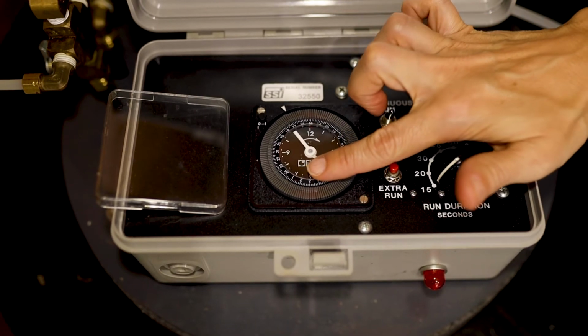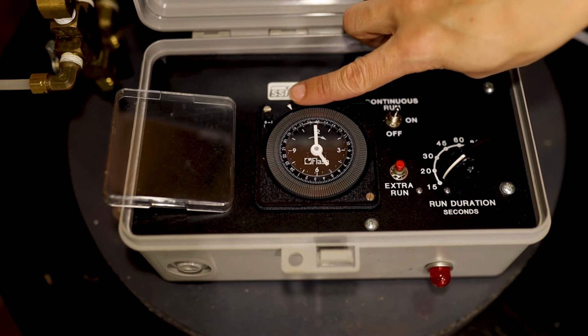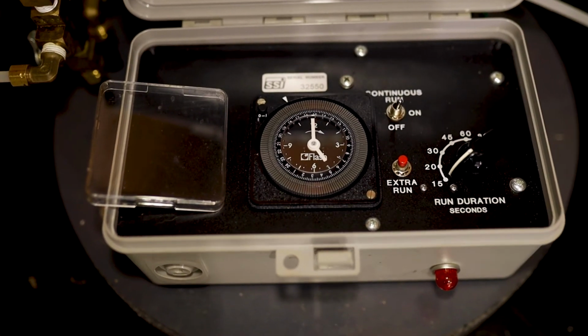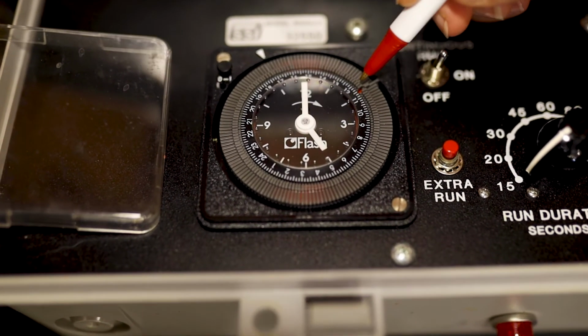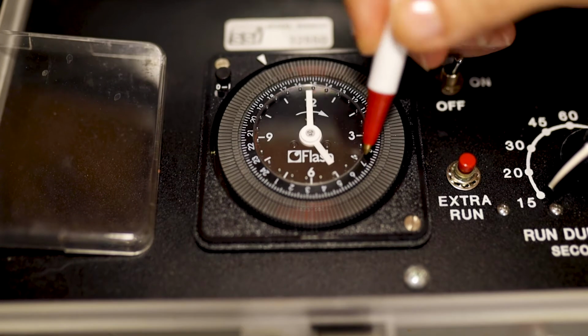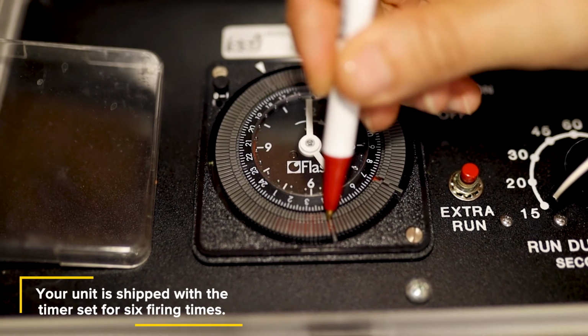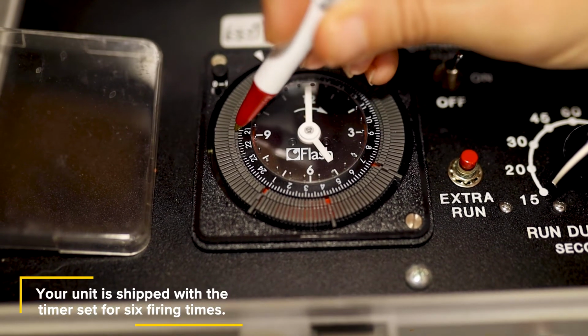Rotate the clear plastic lens on the clock dial clockwise to set the time of day. The arrow in the upper left corner will indicate the military time of day. Select the tripper for the time of day you want the system to operate by using a ballpoint pen or similar object to move the switch out into the on position. Red will show when the switch is in the on position. Repeat for each time you want the system to operate.